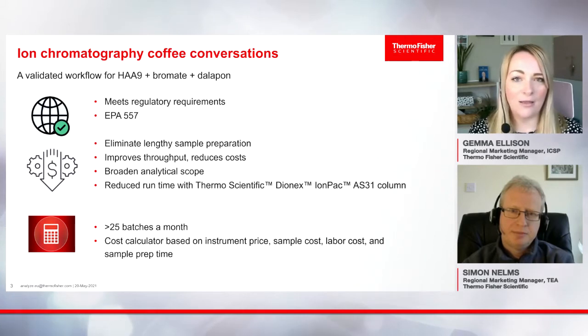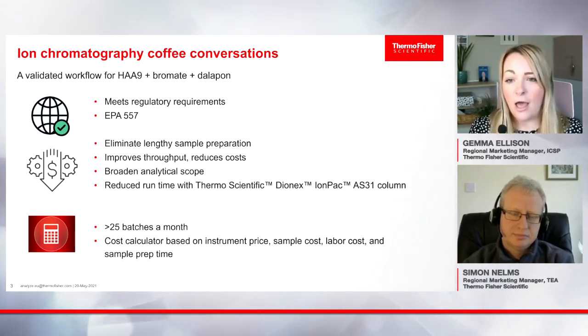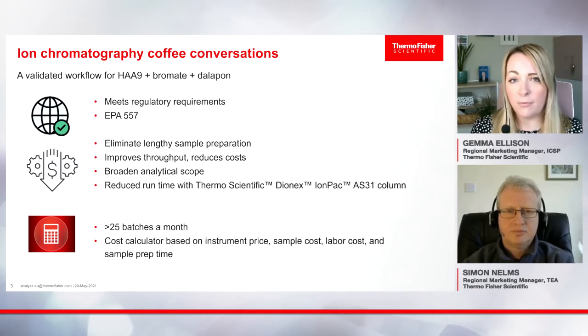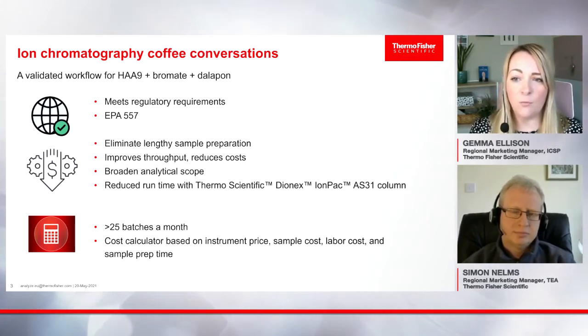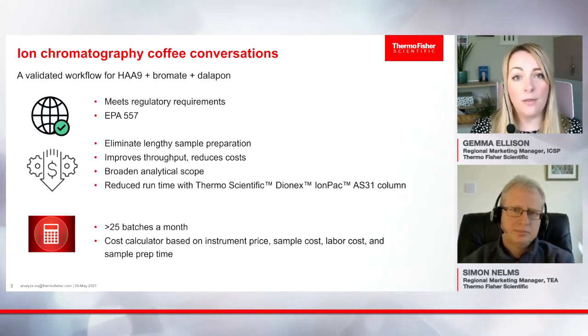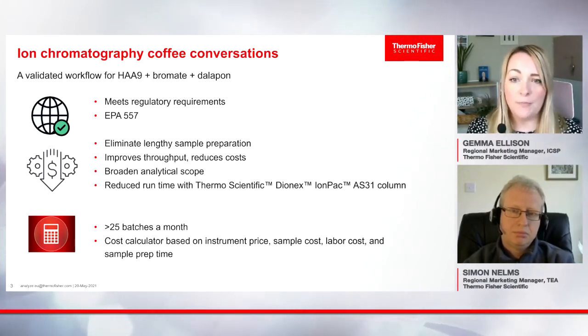ICMS sounds like quite an investment, and yes it is, let's be honest. If you add a mass spectrometer, there'll always be an increase in initial cost. But what we've estimated is that if you were a lab running 25 or more batches of sample a month, then this method will save money from an operational standpoint from the point of installation. And there's actually a cost saving calculator that you can put your batch numbers in and see if this method will actually save you money in the long term. Now, one of the things with the column, EPA 557 actually has written in flexibility on the IC column that you can use.